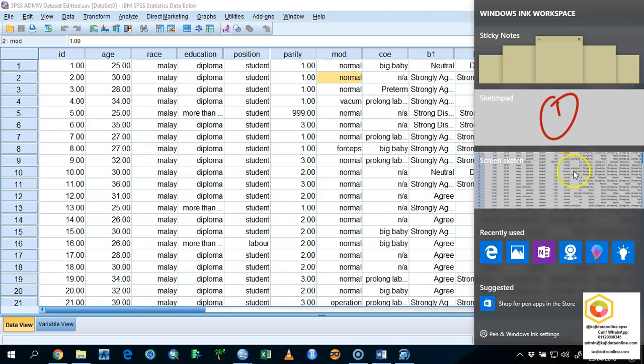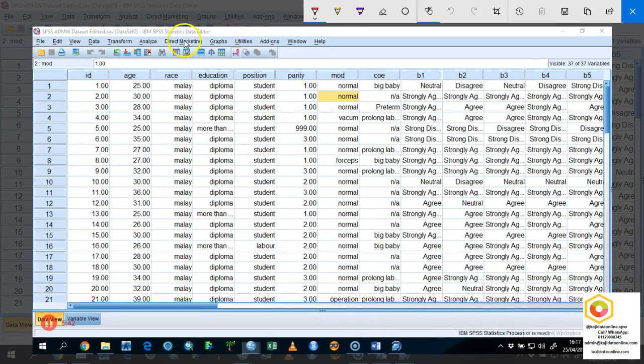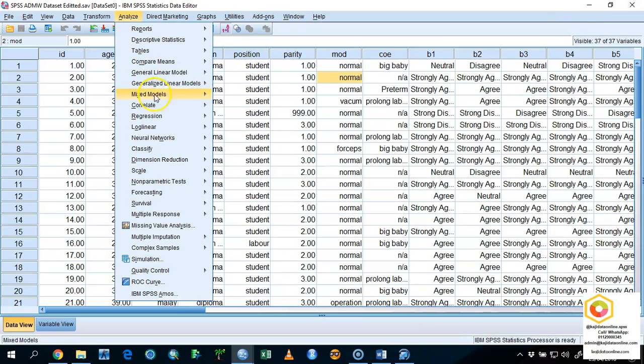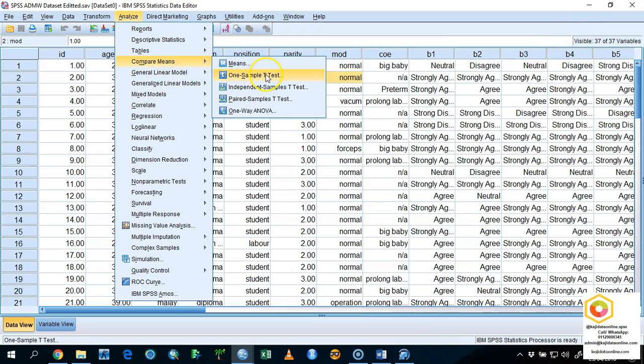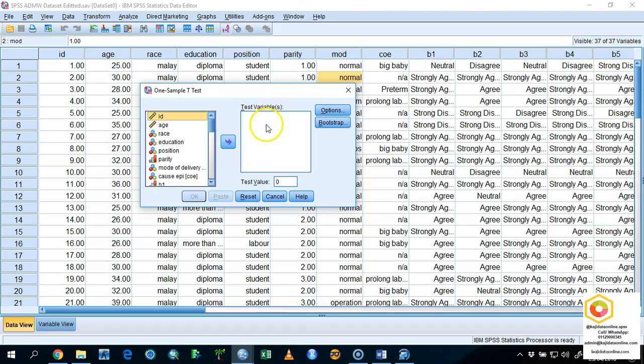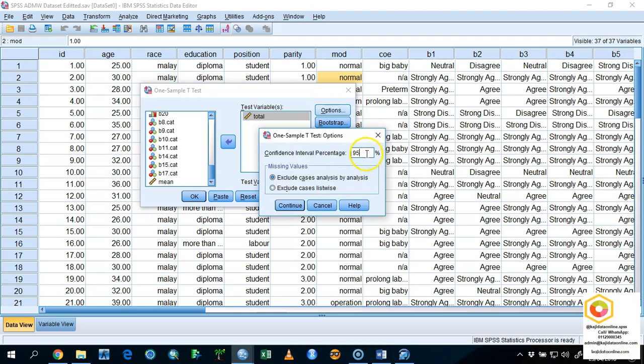So the first one is actually independent samples, one sample t-test. So one sample t-test, we do it like this. You go to Analyze, go into Compare Means, and then proceed with One-Sample T Test. We want to test the total marks against the standard, the standard being set by the council. Contoh lah, council said the knowledge should be 75, for example. And then our 95% confidence interval.